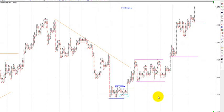But once I started using point and figure, I could accurately calculate where price was likely to go. So with an entry of 1.3460, we really didn't worry about it. We just let the trade work all the way here to the target at 1.3640. That's 160 pips. I'm sorry, 180 pips. So that's 180 pips profit. And there, again, really wasn't anything to worry about as the trade worked out on its own. It was just a matter of waiting for it. And we clearly, accurately were able to read this.